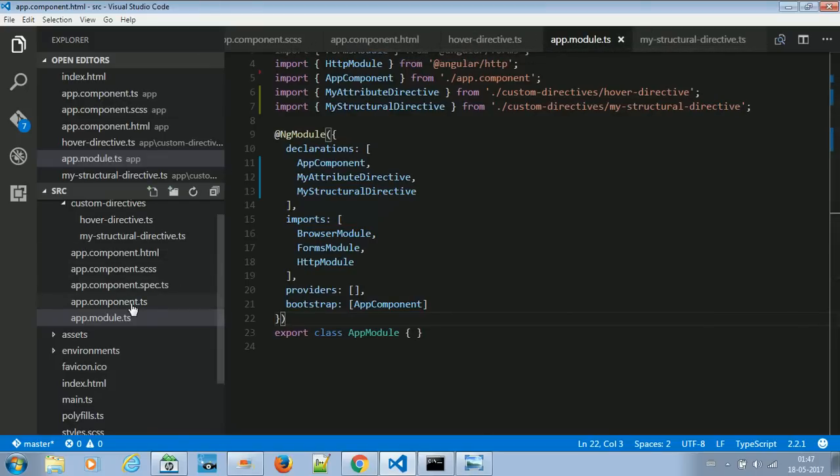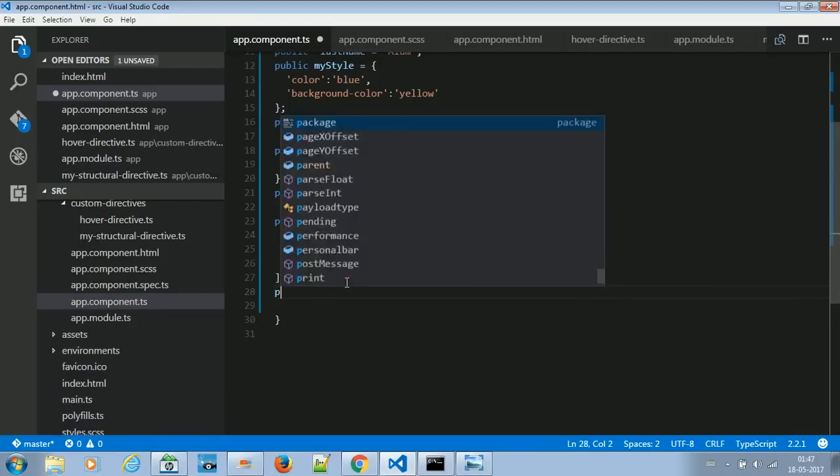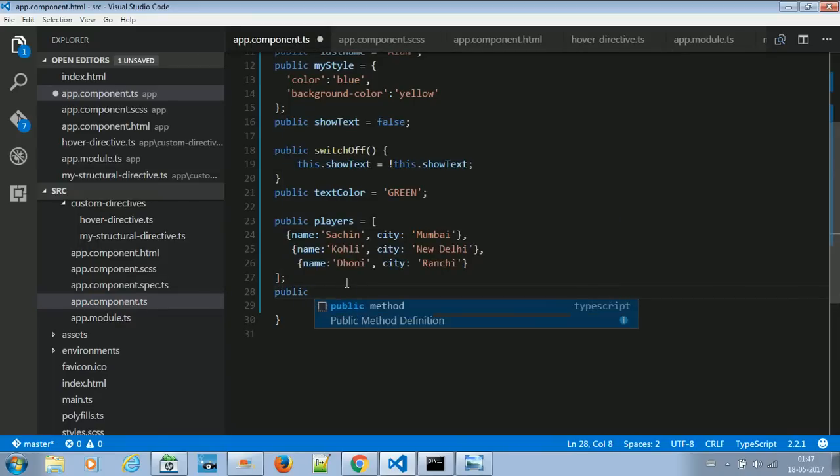So here I will declare public is hidden is equal to, say, true. First I will make it false. If I am making it false, it will just be opposite.